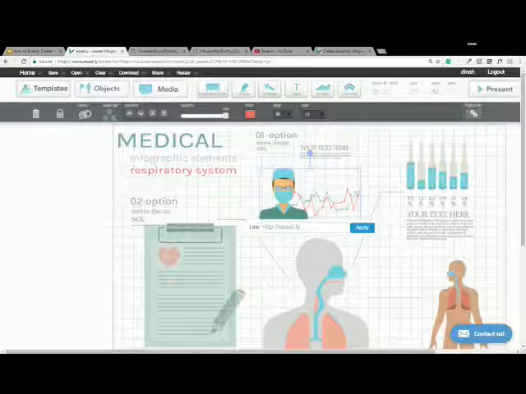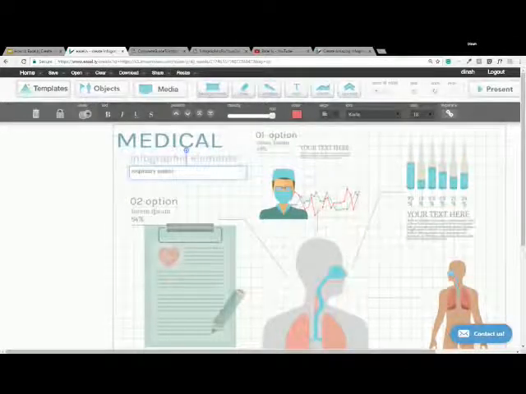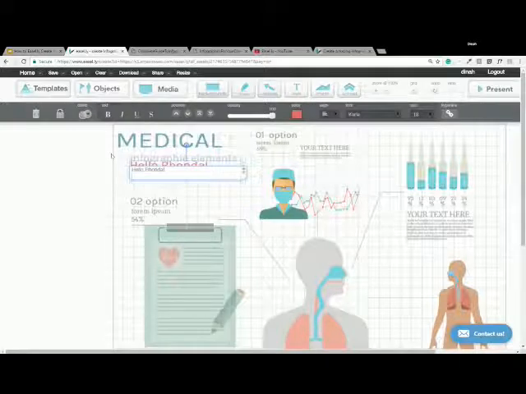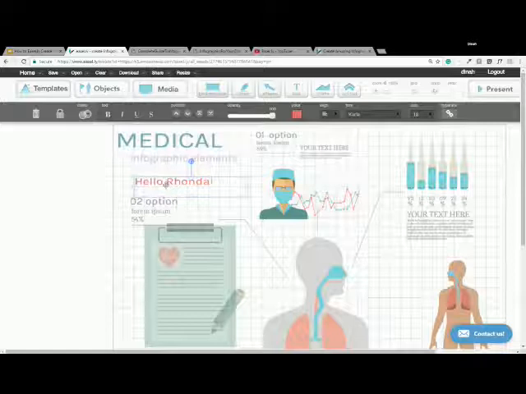Okay, so how do you change the text? If you click on the text here, you'll see that you can go ahead and edit the text. You'll want to double click on it. And you'll see that the text has been updated. And of course, once you click on the text that you're working with, all of the tools in the gray and white banner that appear are tools that you can go ahead and update.